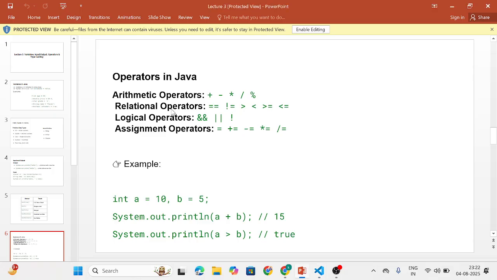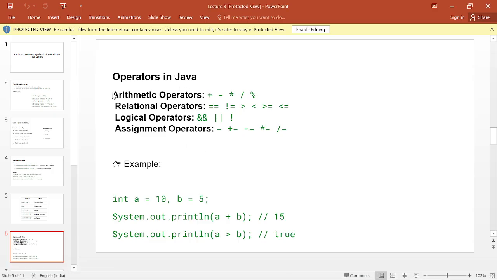There are many operators in Java: arithmetic operators, relational operators, logical operators, assignment operators. Arithmetic operators have plus, minus, multiplication, modulus, division. This is the sign of division and this is the sign of modulus. Relational operators: equal to, not equal to, greater than, smaller than, greater than or equal to, less than or equal to.